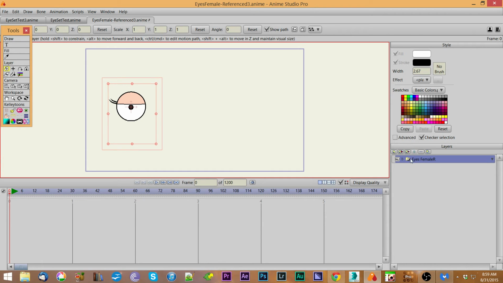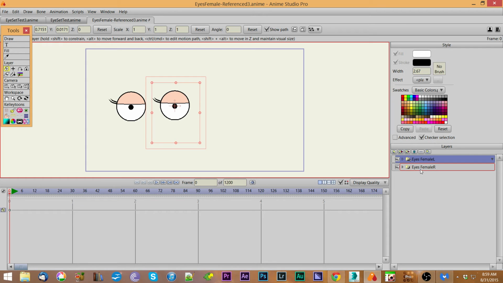It's all, and then I want to reference this entire layer. So I'm going to create a reference to this and call this the left eye. And yes, once again, that's left because it's stage left and not your left. And so now I have two eyes that are referenced to each other.